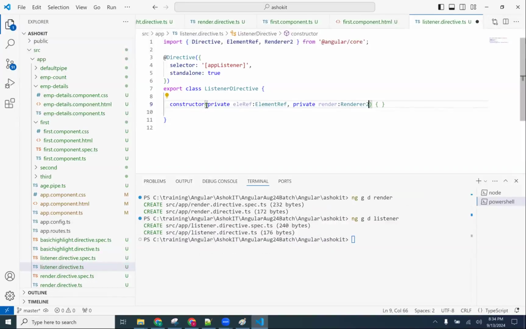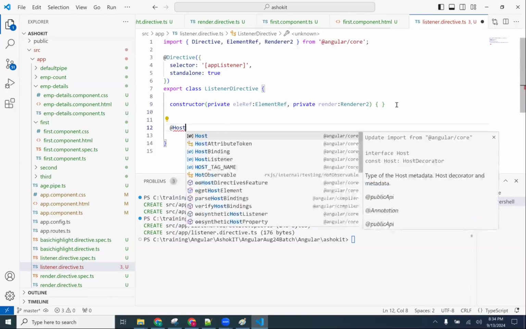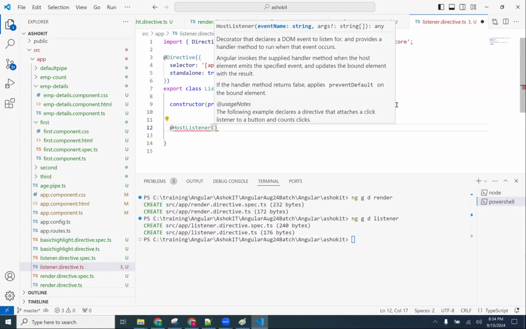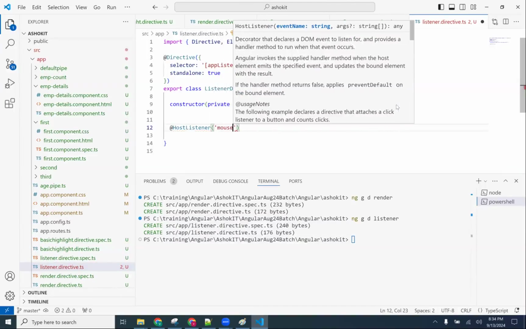These are the two things over here. Now, I want to apply @HostListener. What is my event name? Mouse enter.